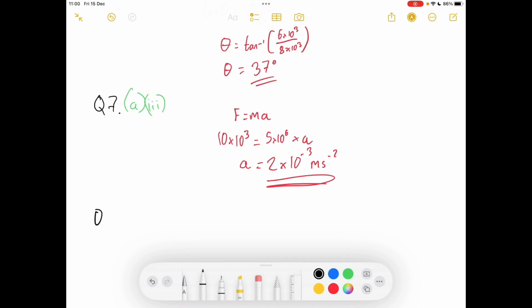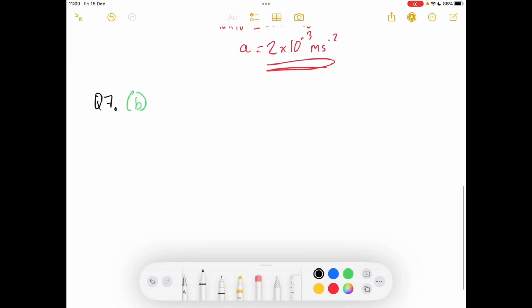So, still question 7. This one, however, is part B. So it's moving on to a whole new part. Now, if we just very quickly draw what some people may call a boat. There are 3 marks for this. So the first 2 marks come from labelling what the actual forces are on this boat. Now, there's a force acting up and a force acting down.